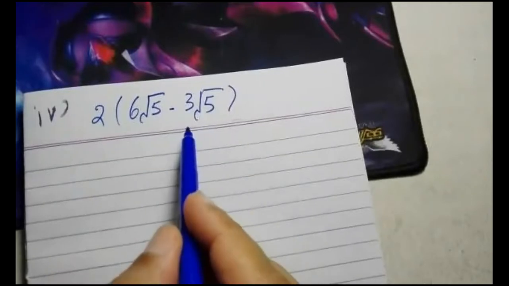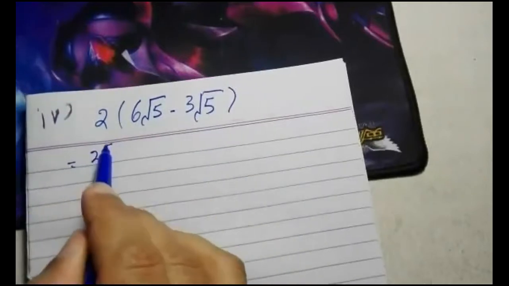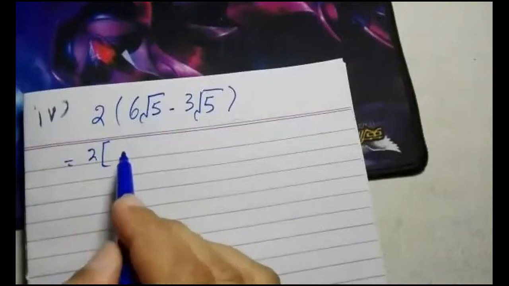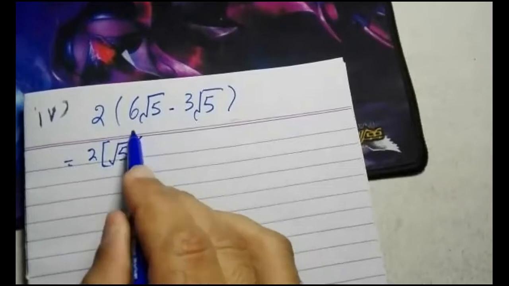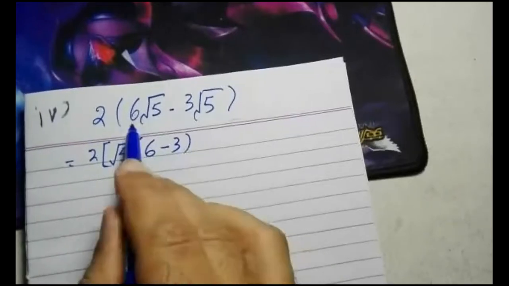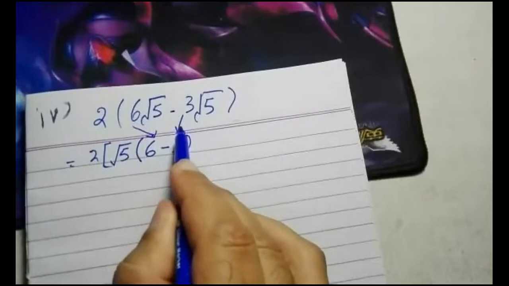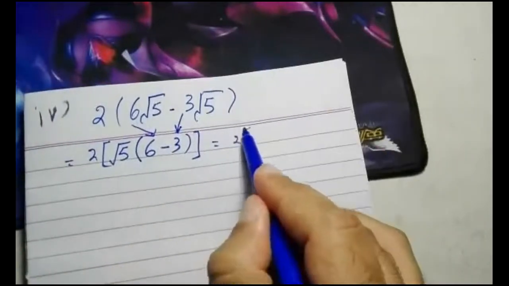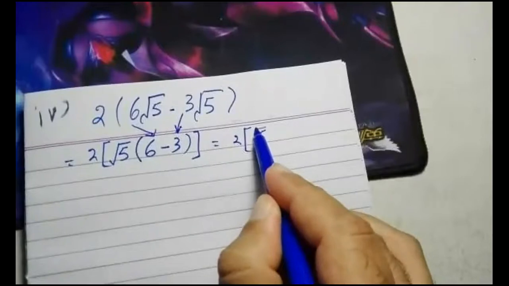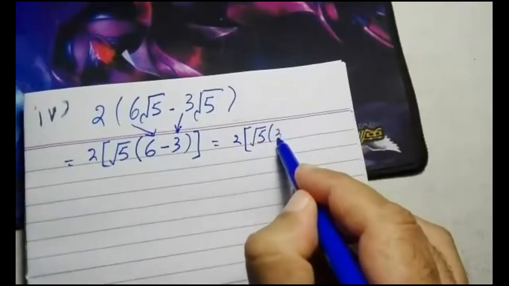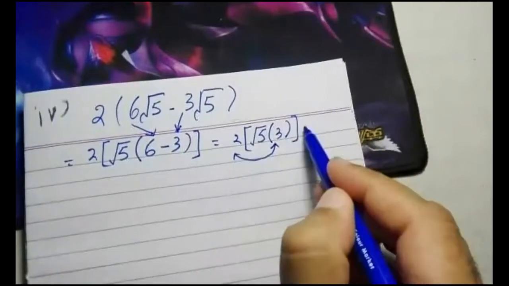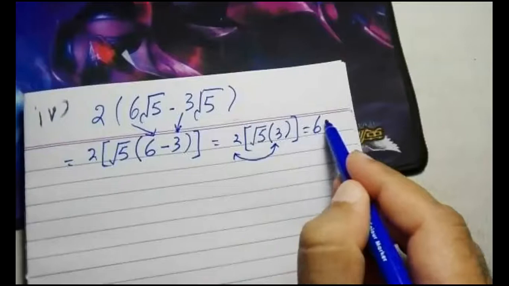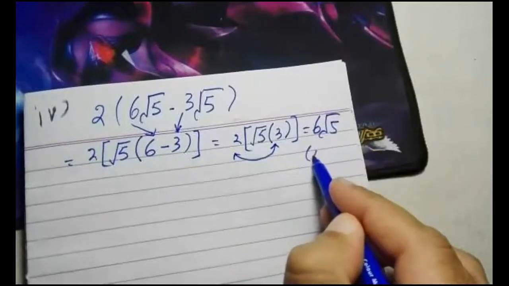So what we have to do, again, I told you earlier that you have to see if there is a possibility of taking up something common. So under root 5 can be taken as common. Take it out. It will be 6 from here and 3 from this term, right? So keep 2 outside and under root 5 as it is. 6 minus 3 will give you 3 only. Now this 2 and 3 will be multiplied together and it will become 6 times under root 5. So this is the answer of the question.